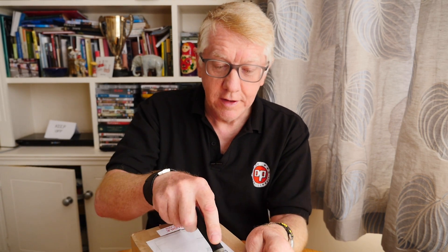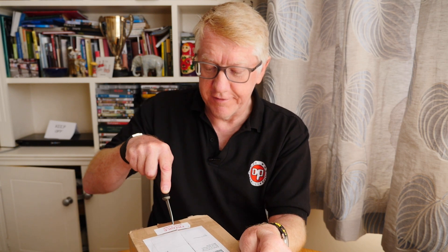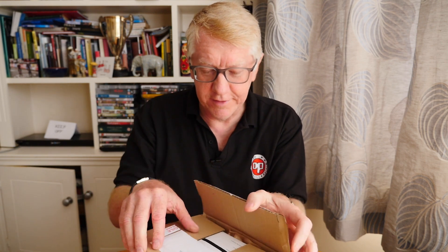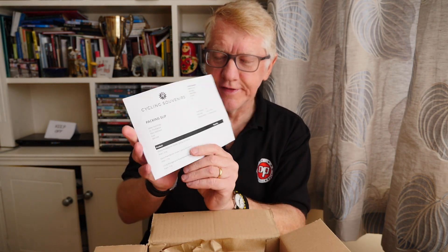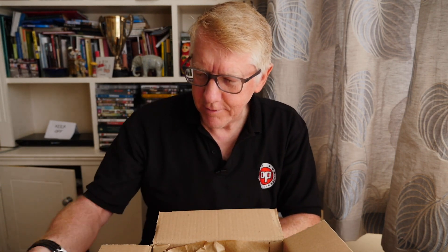So, we are just cutting through the box. You can tell this is genuine, can't you, because this box has not been opened. We'll just cut it down there very carefully. Opening the box - we have 'cycling souvenirs.' Can you see that? Cycling souvenirs. I wonder what this is, viewers.